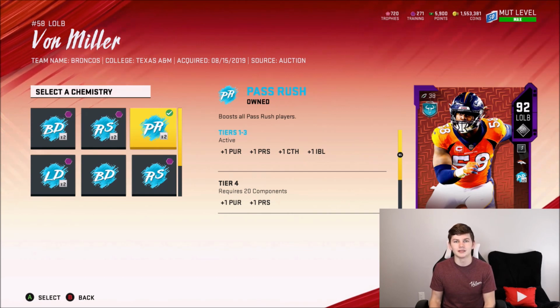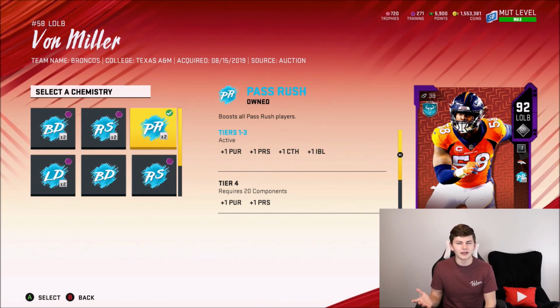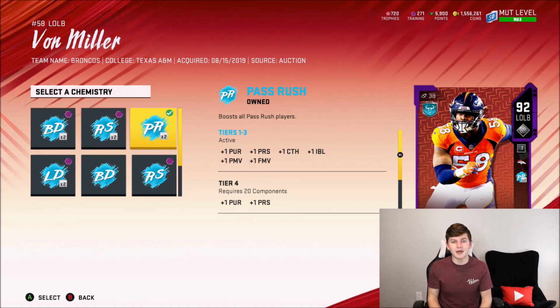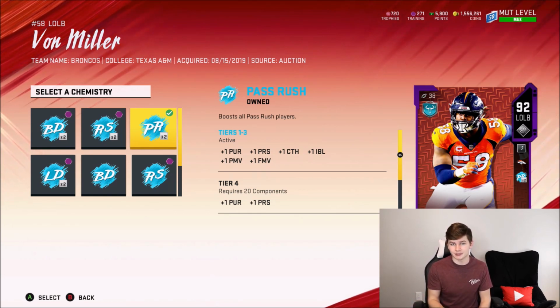It's definitely going to help you out because a lot of the time this year, your opponent's QB really doesn't have that much time in the pocket. So if you can make your pass rush just a little bit better by putting the pass rush chemistry on them, and then of course getting the power move and the finesse move, I highly recommend you go ahead and put it on your outside linebackers, if you pass rush with your outside linebackers, and of course your entire defensive line.